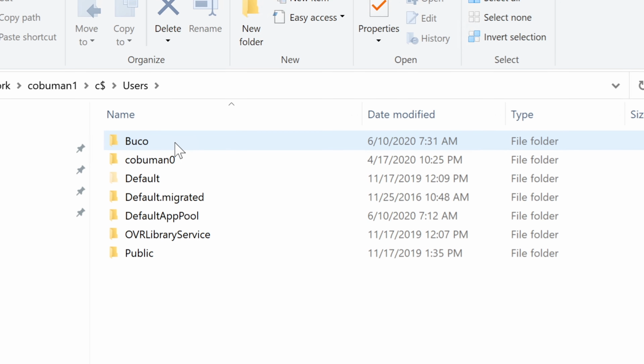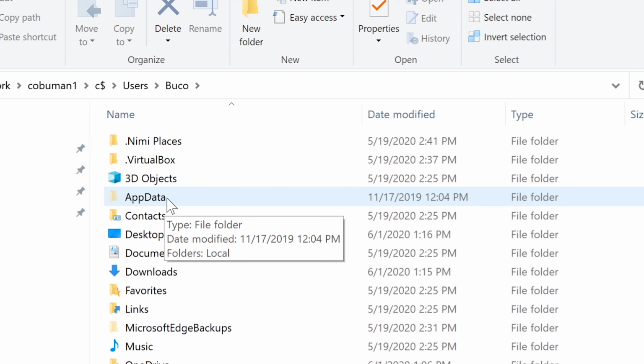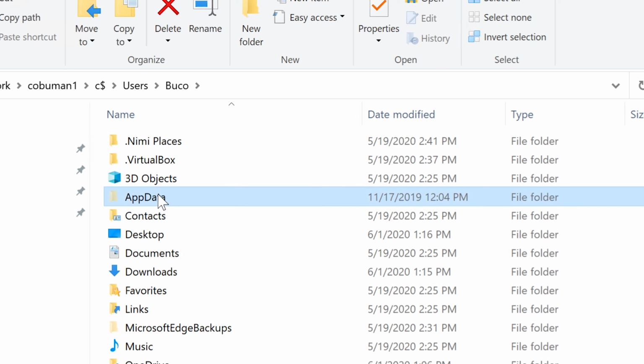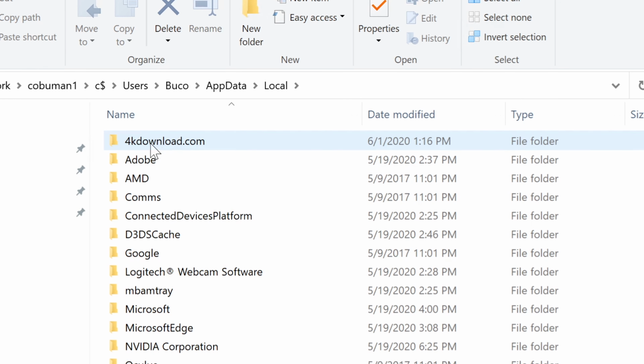So we're going to pretend that his login is BUCO. We're going to go inside of that, and typically configuration data for any type of program that's run under your local profile is going to be in the AppData folder. So we're going to click on AppData, and a lot of times it's either going to be in Local or Roaming. So let's go into the Local folder and see what happens.